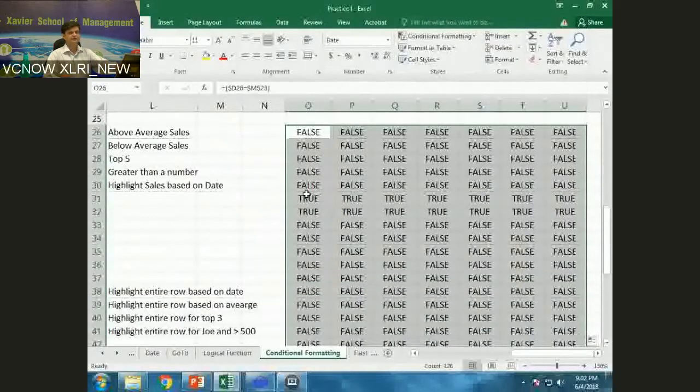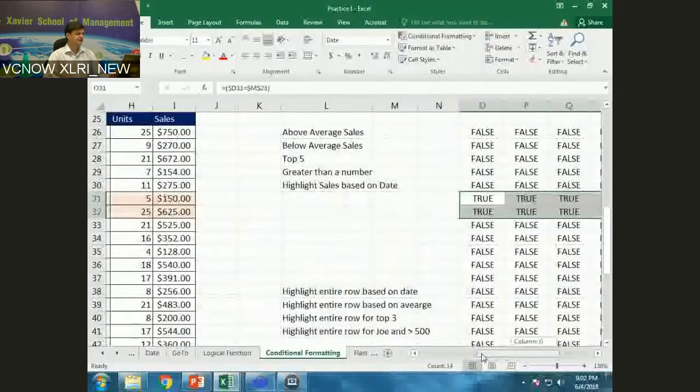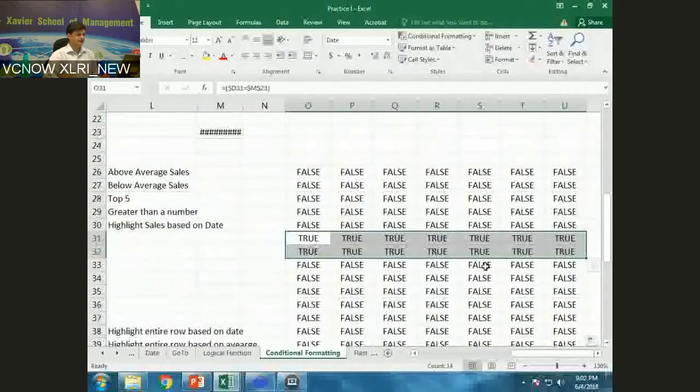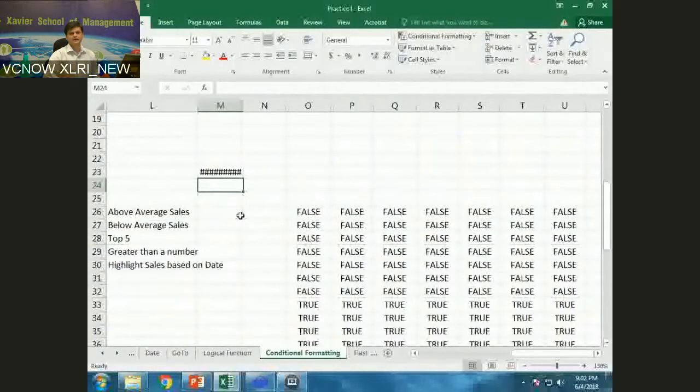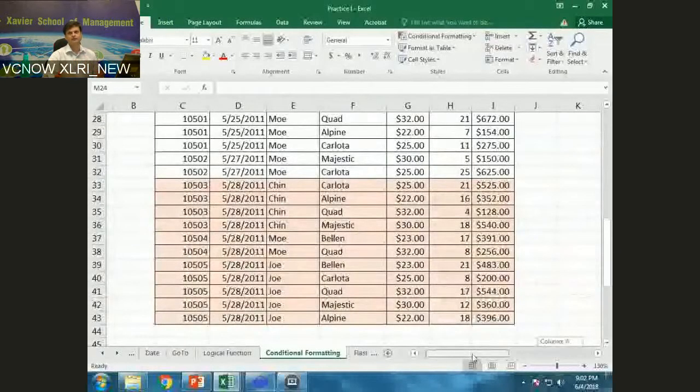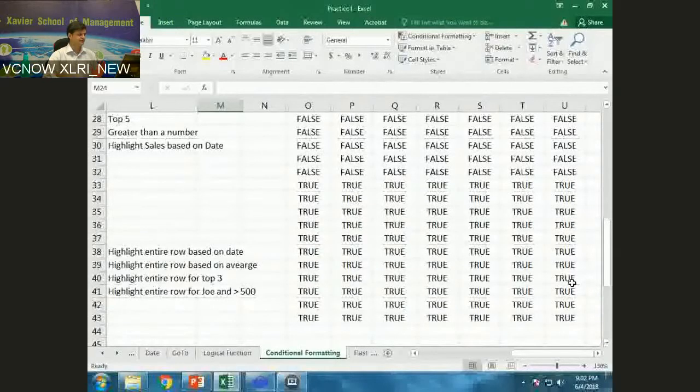Everything else remains as it is. Now change this date and make it 28. See? Now all these are true, and therefore all these are formatted. This is exactly what happens when conditional formatting is evaluating the formula. That's how it works. I hope if you had any doubts, it's clarified now.